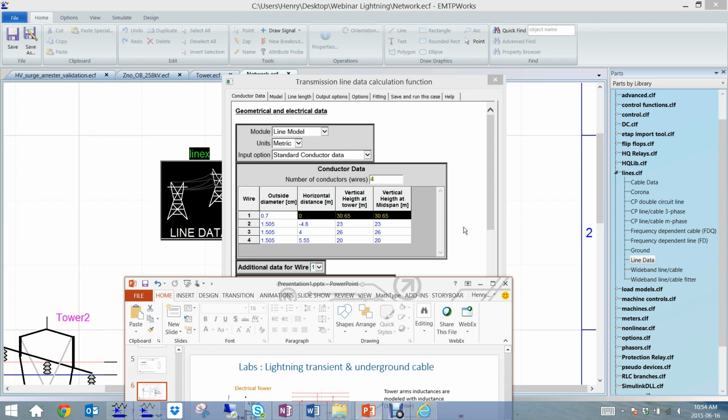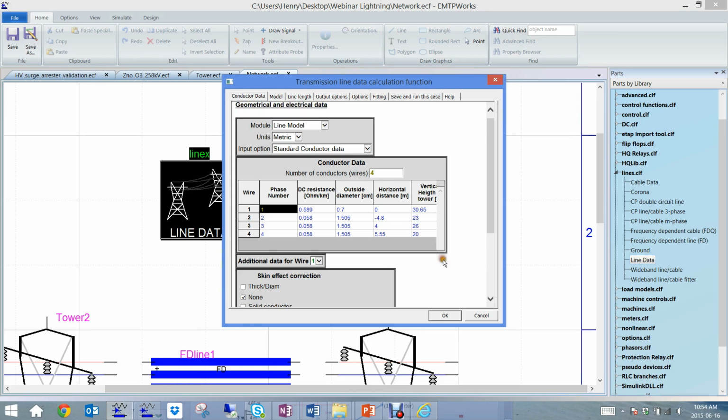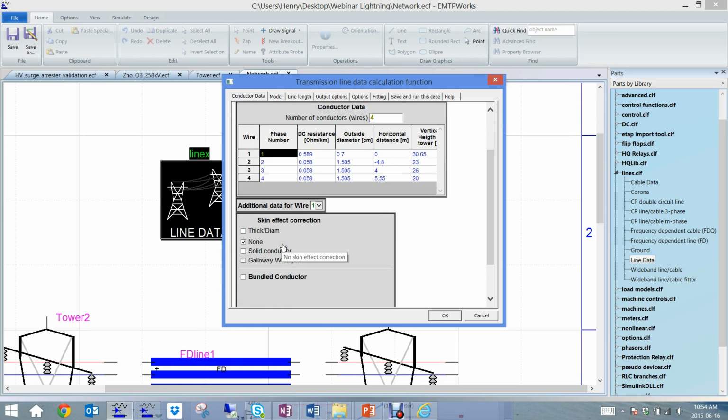If you don't have it, put the same number, and the software automatically estimates it for you. Okay, and then the phases number 2, 3, and 4 are the phases A, B, C, and it's built the same way. Okay, so after considering the conductor here, you can do the skin effect correction.